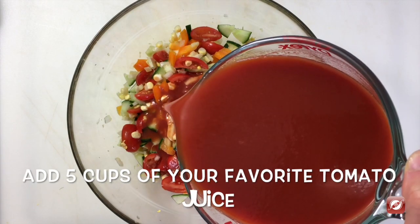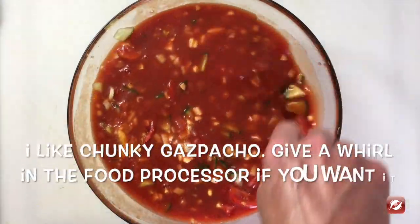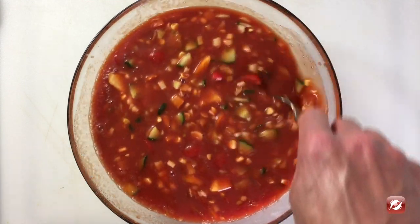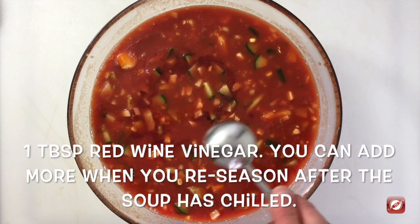Now I'm going to add about 5 cups of tomato juice. Give this a stir. This is not one of those gazpachos where you process it up in the blender. I like my gazpacho nice and chunky. To this I'm going to add a tablespoon of red wine vinegar.